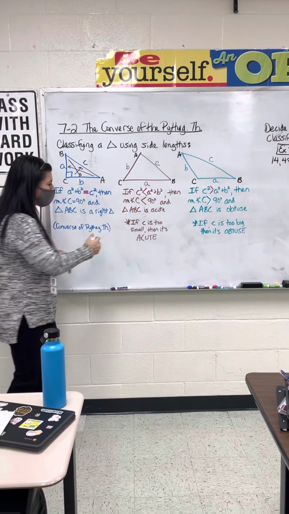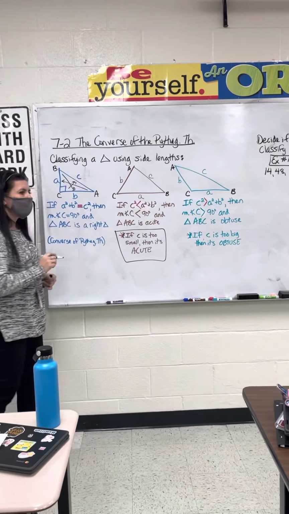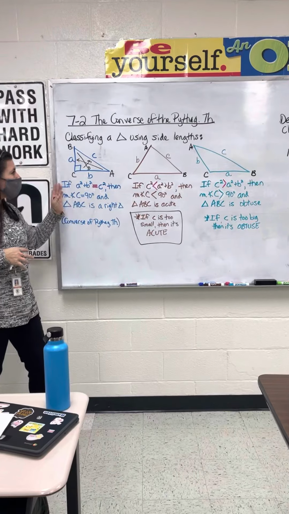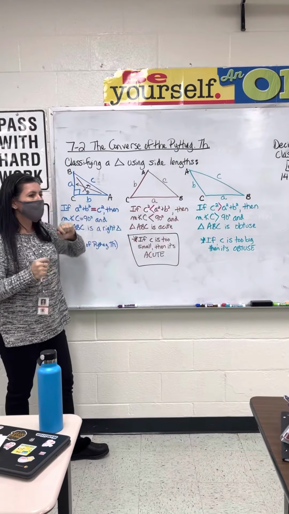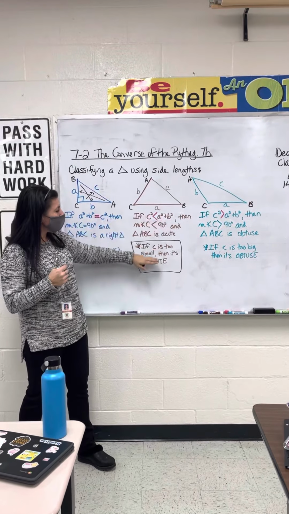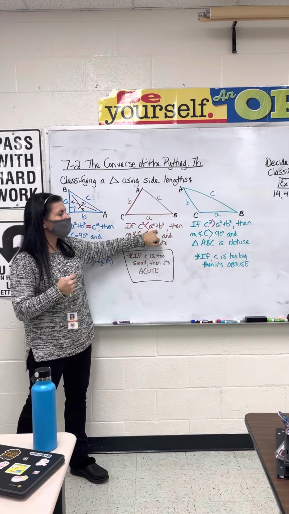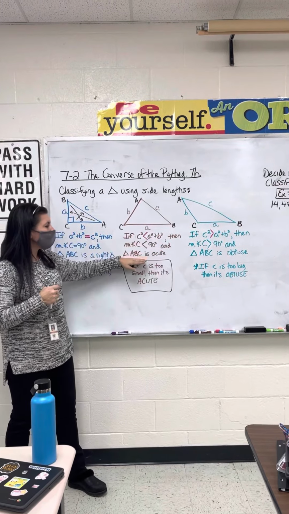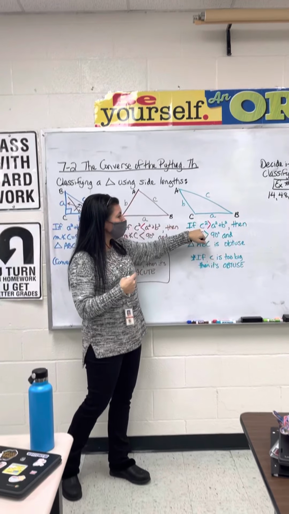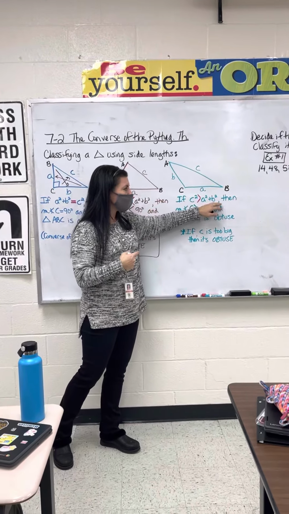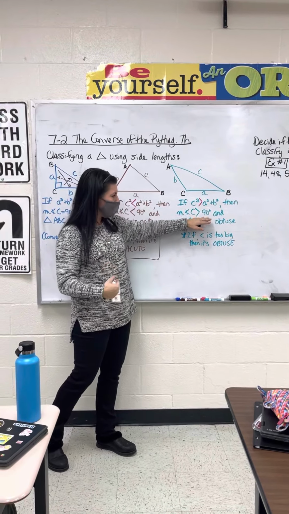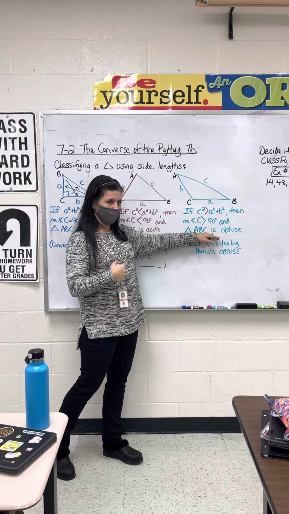So this is how I remember it. This, I think, is the easiest way to remember it. Plug in the A, the B, and the C. Remember, C is always your biggest one, whether it be a right triangle or not. You're going to plug in C as your biggest number and see which of these scenarios works. So if C is too small, meaning C is smaller than A squared plus B squared, then that means that it's acute. If C side is too big, meaning if C squared is greater than A squared plus B squared, then that means that my C angle is bigger than 90, which means the entire triangle is obtuse.